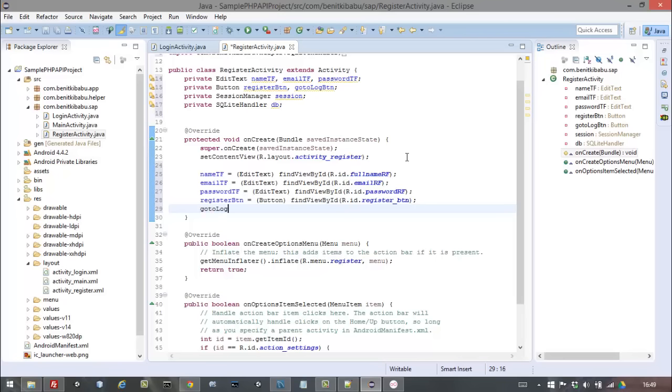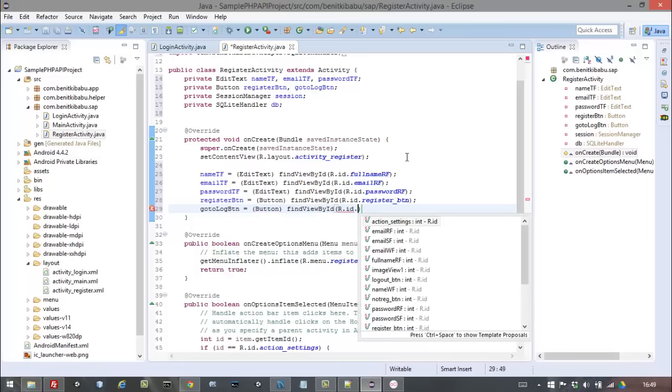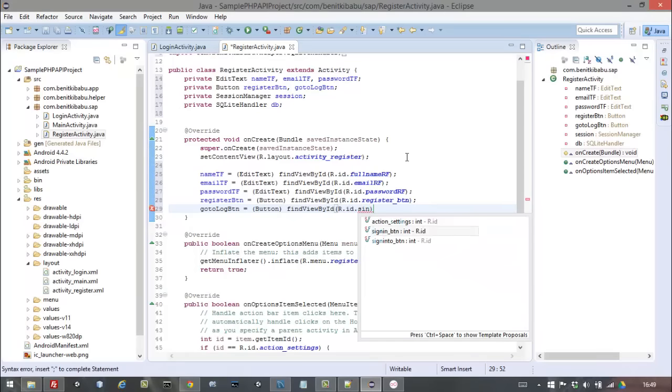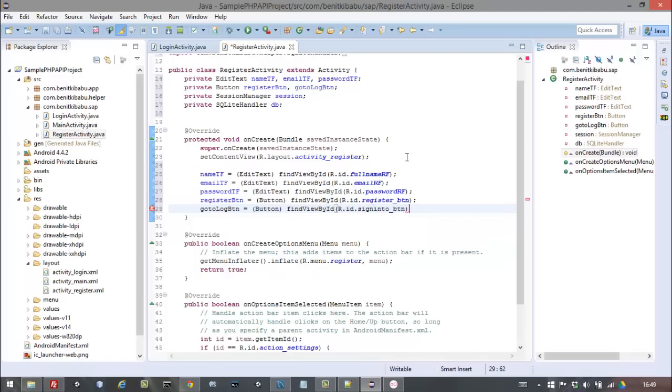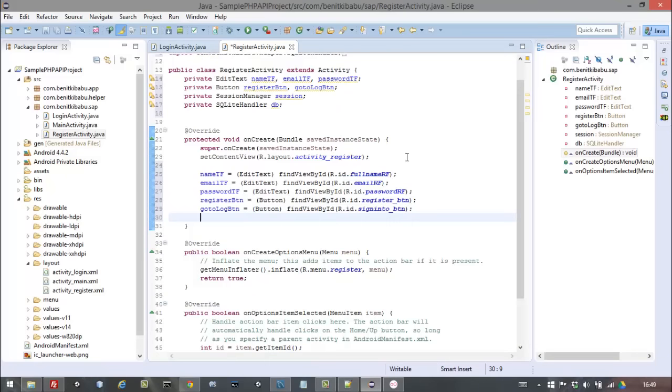Go to login btn is equal to Button findViewById R.id.sign in btn.